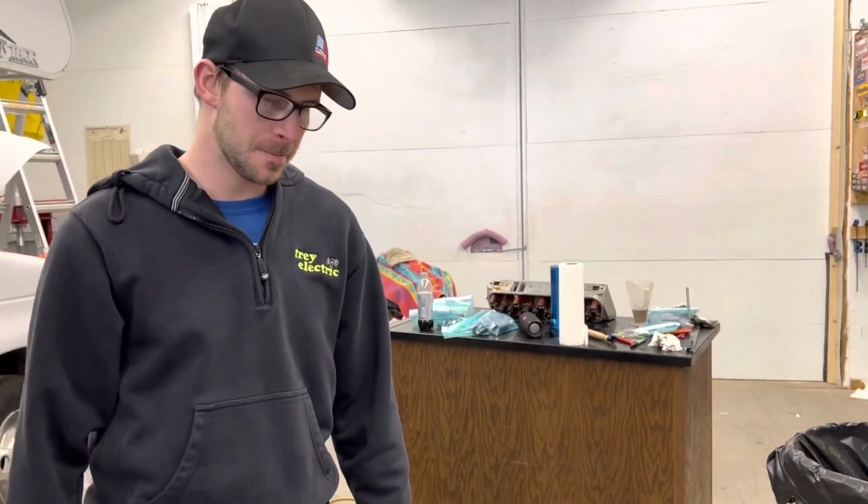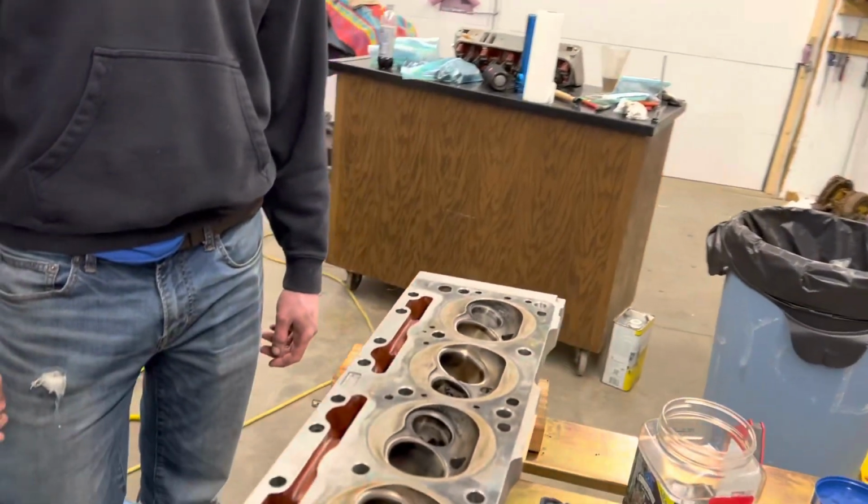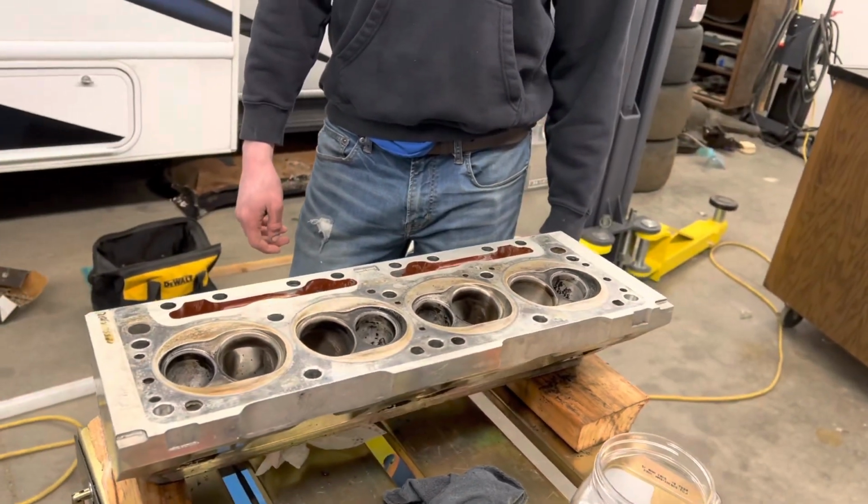We changed those springs out when? What was it? Middle of our first season? Yeah, so they got a couple seasons. 2 years ago. Yeah, not even 2 full seasons on them. So we'll check the free height because that's all I can do. I don't have a proper tester to check for pressures, but if they all look good, we'll just put them back. All right, let's get the springs out and see what those look like.